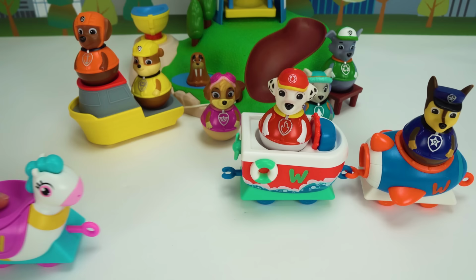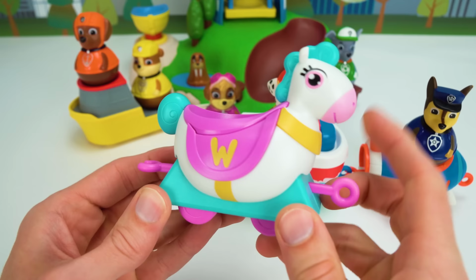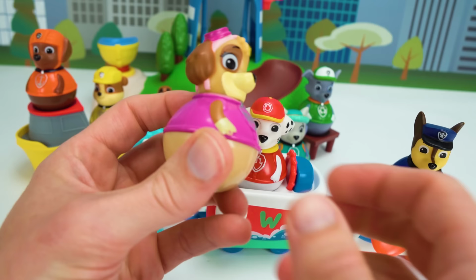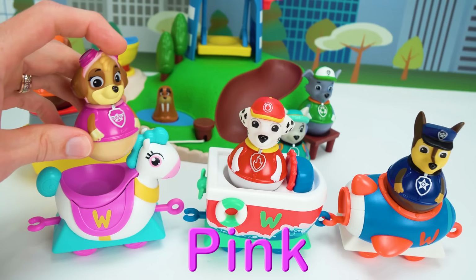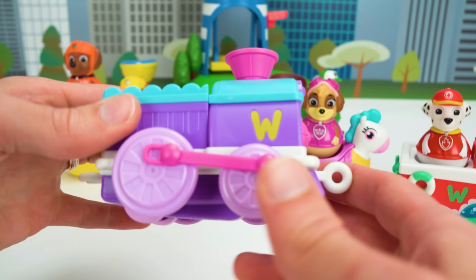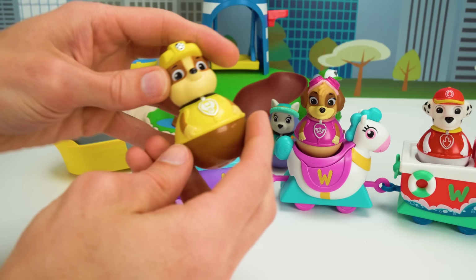For our third train car, we have this little horsey. It can buck up and down, and it looks really cute. Let's pick Skye. Skye is our air pup. This pup's gotta fly. She is pink. Now it's time for our fourth car, and it looks like a train engine. It even has wheels that move together just like a real locomotive. Super cool. Wanna ride in the fourth car, Rubble? Rubble on the double. Great, Rubble is yellow.